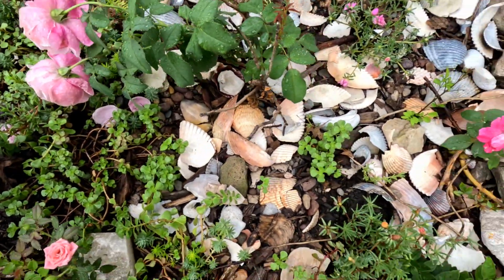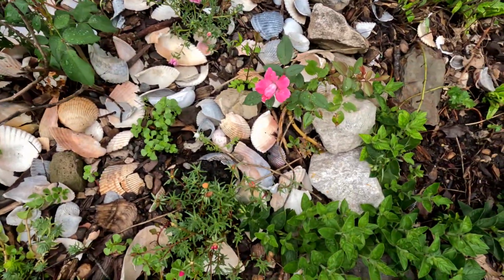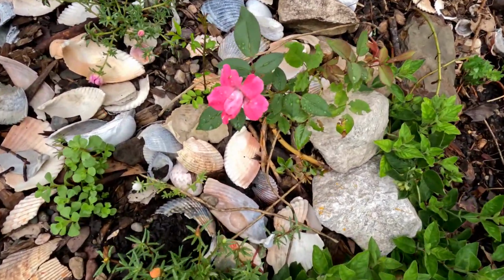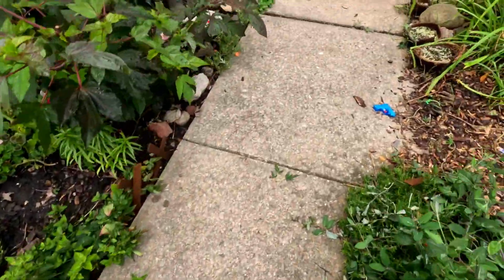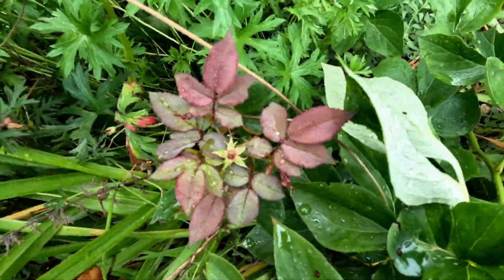These are my roses, they're blooming. And actually these are just cheap, those bagged roses at Walmart. And this one here is a Mr. Lincoln. I've had it for a couple years, and I just moved it over here last year. I dug it up, moved it over here. Strangely enough, after I dug it up, another one grew up in its place. And so now I got two of them.